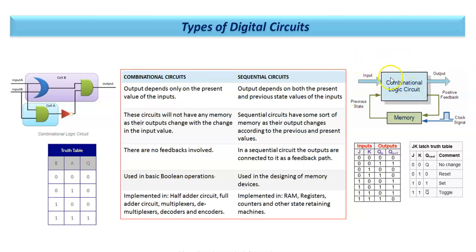Whenever you go ahead with a sequential circuit, there is a flip-flop and a memory content. This is required because output may depend upon the previous state. So if the previous state is there, you need feedback and memory to store that content. In the JK flip-flop truth table, if input JK is 0,0 the output will be Qn — it depends upon the previous state. So the next state changes depending upon what the previous state was.